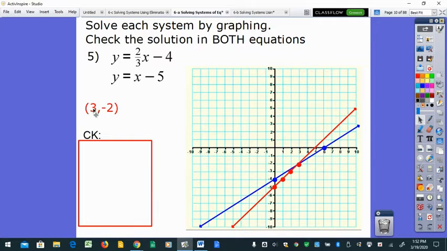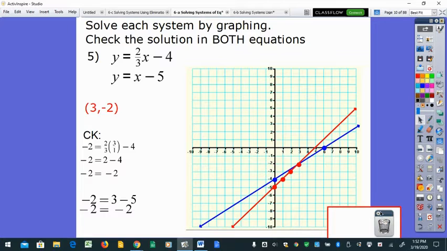So we're going to put the 3, that is the x coordinate, into the x spot here. We're going to substitute that in. We're going to take the -2, since it's the y coordinate, and substitute it in for y. We're going to do that in both equations. And you remember, this was called a check. We need to make sure that we get a true statement at the bottom of both of those, which says that that point is on both lines. So that was solving a system of equations using the graphing method.